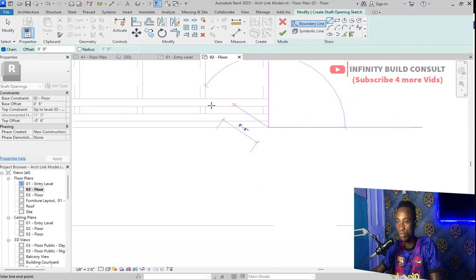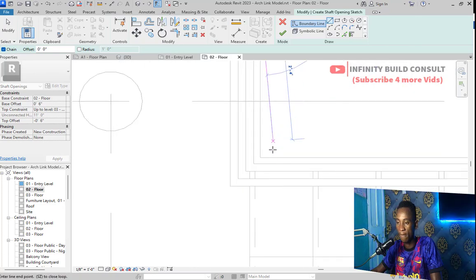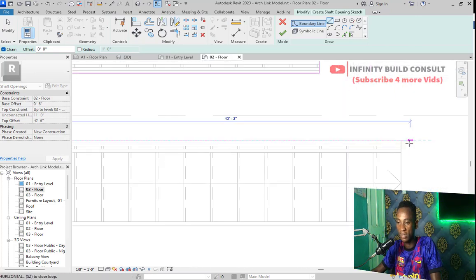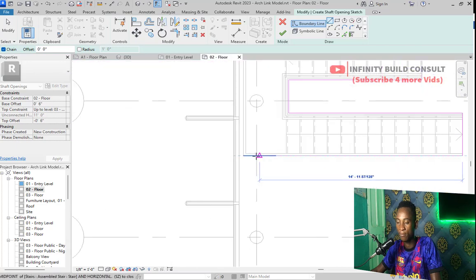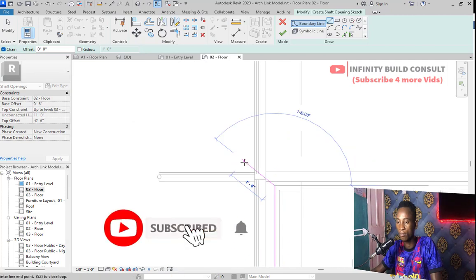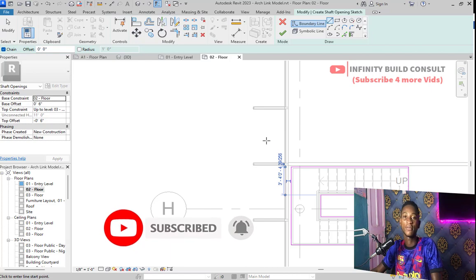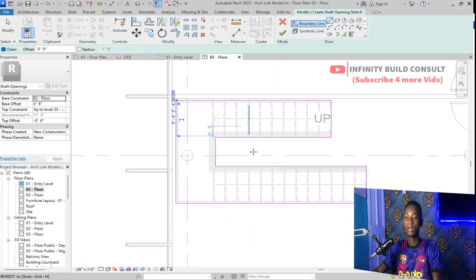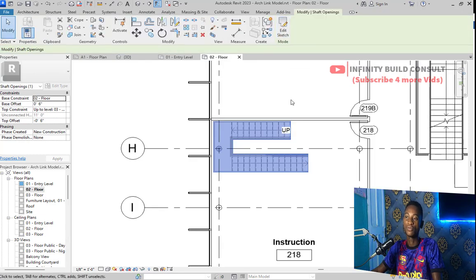So I'm going to use the line, as I'm doing here, just like that. Okay guys, so I've managed to create a boundary around the staircase I drew. After I'm done with everything, I just have to do finish.